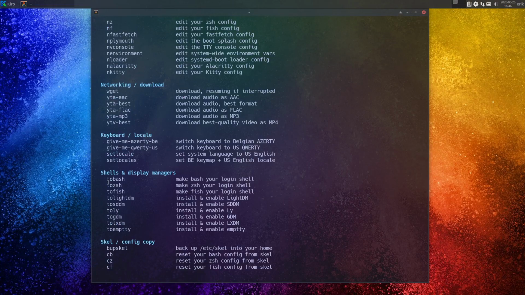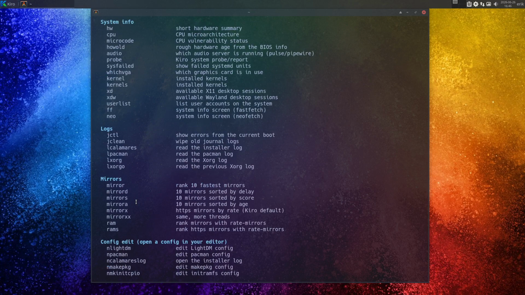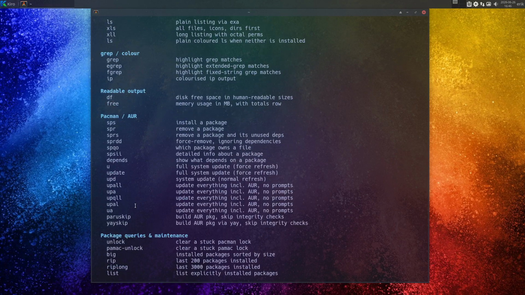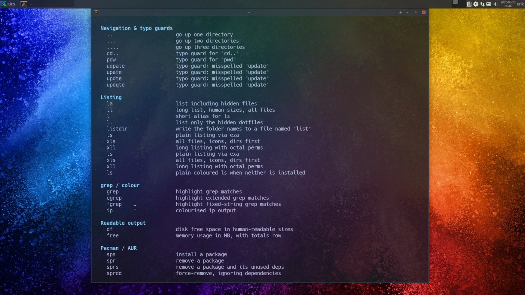And like I said, if you don't like fish, fine. To bash you go, sorry, to ZSH you go. Simple as that. A command, logout, login. Voila, you're on ZSH or on bash. So lots of things are in here. Some important, some super important, and some I use once a year or once a month, right? But they're all interesting to have around. Even the typos, especially the typos. This is still update. All right, enjoy.